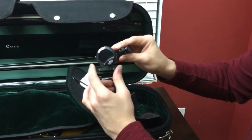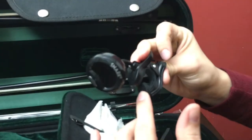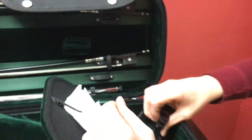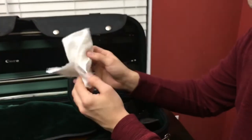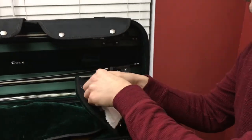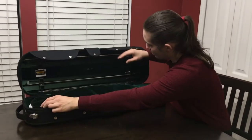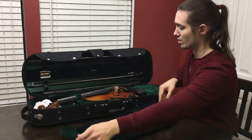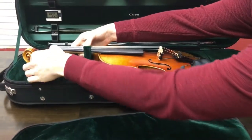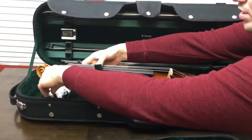The rosin makes the hair grip the strings really well and it just feels nice to play. I got the Snark — a little ten-dollar tuner. It works very nicely, it clamps on to the violin, doesn't scuff it or hurt it at all, and it works really nice especially for the price. Fiddlerman is really good with just about anything that you buy — they send you these nice little cloths, good for wiping the rosin off and for general cleaning. They come with a nice cover to protect your violin from any of the rosin. This here is my baby — it comes with this silk slipcase; I really don't use it a lot, so instead I just keep it down here as a nice little cushion.